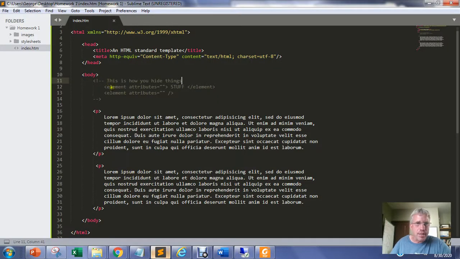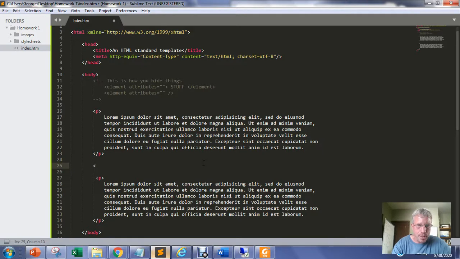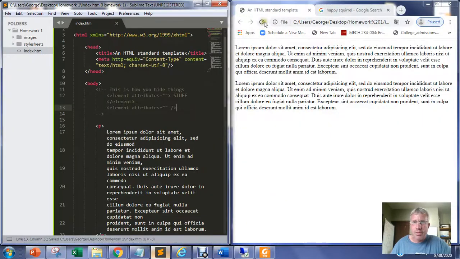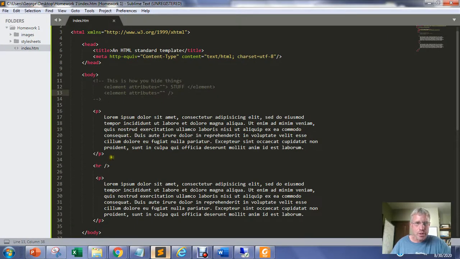And then I said, so that's this type of structure. So I said the other type of structure is a self-closing tag. So for example, between these 2 paragraphs, I could type in a horizontal rule, and all a horizontal rule is a line. I'm going to hit Control Save and refresh that page, and now you can see that there's a line between the 2 paragraphs. It doesn't need to hold anything, it's just a line, so it gets to close itself.